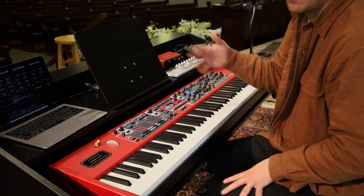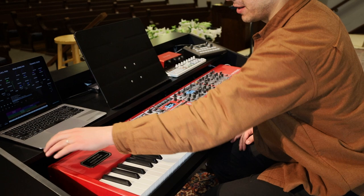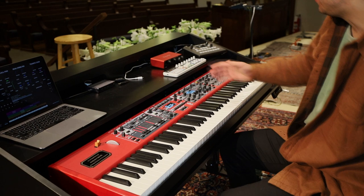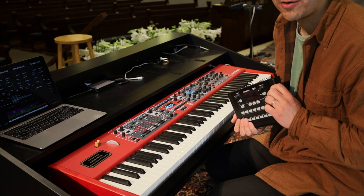It has two tiers — that's why we actually call it the Model 2 — and the tiers are plenty spacious. As you can see, a 13-inch MacBook Air can fit completely in the second tier, as well as a desktop portable music stand. I also have the Korg Nano Controller 2, the Scarlett Focusrite 2i2, and the Allen & Heath ME1 Personal In-Ear Monitor Mixer, all fitting on the second tier easily.